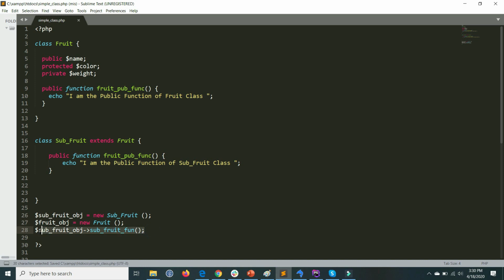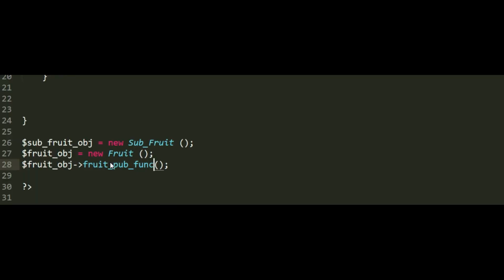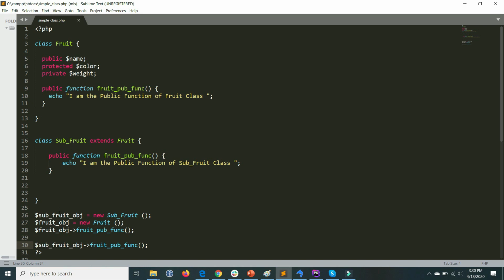Through the parent class object, I call its parent class public function, fruit_pub_function. After that I similarly copy this line, and again through the SubFruit object I call its own fruit_pub_function. So I created two different objects: the first is the subclass object and the other is the Fruit class object.